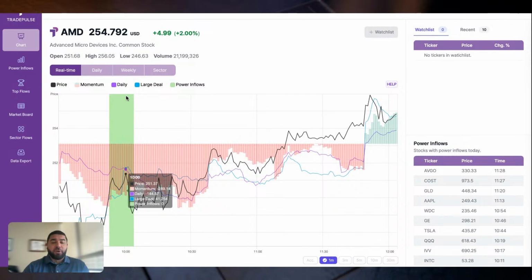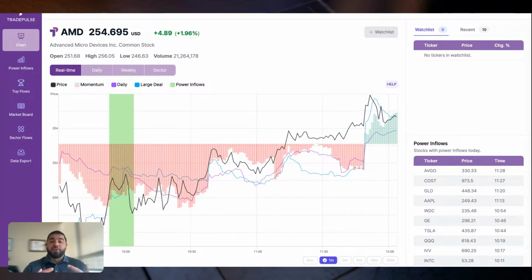And lastly, you see that vertical green bar here. This is that AI-driven signal that I mentioned a moment ago. This is what we call our power inflow signal. It gets activated for select stocks on our platform daily, typically about 10 to 15 stocks, anytime we've detected a real significant shift in the order flow from negative to positive. So this is a bullish trend indicator, all based on the order flow we're seeing. When that signal gets activated, there's a very high likelihood the stock will rise intraday shortly following that signal.